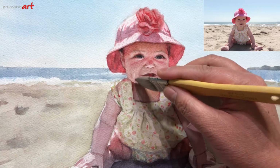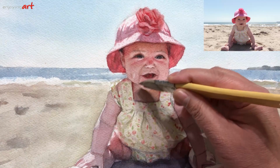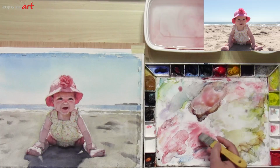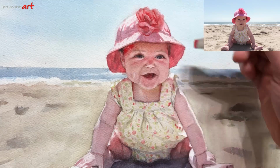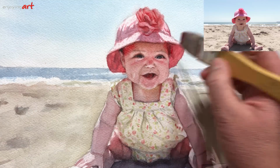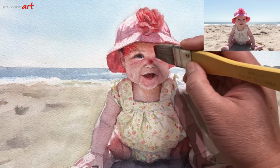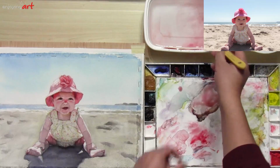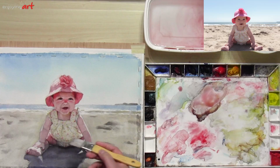I'm going to make this a little bit softer, soften the edge over here. And on the side of the forehead, I'm going to throw in a little bit of darker red color, on this side. And in the middle of the nose over here, make a little bit darker of the red. And I think this is good.